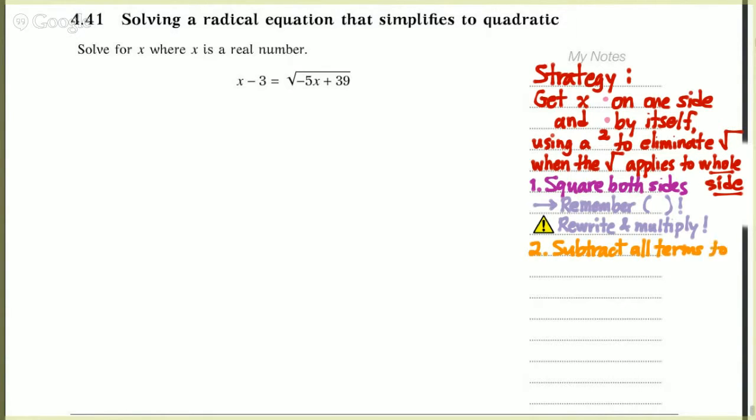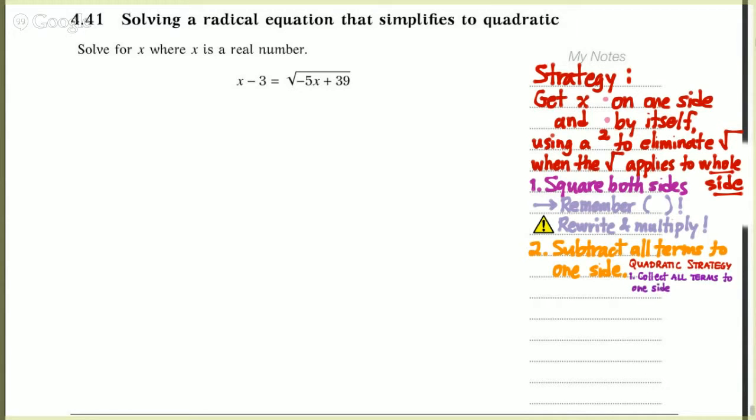Okay, great. So then we're going to have an expression with a bunch of x's on both sides, maybe some x squareds in there because we will have squared out the binomial on the left. And so this feels an awful lot like a quadratic problem because I'm going to have some x squared terms, I'm going to have some constant terms, and I'm going to have some terms that just have single powers of x in them. So as with any good equation solving strategy, we want to subtract all terms to one side. And because this is quadratic, we're just going to go back to the quadratic strategy that we developed in Unit 2. First, we're going to collect all of our terms onto one side of this equation so that the other side of the equation is 0.